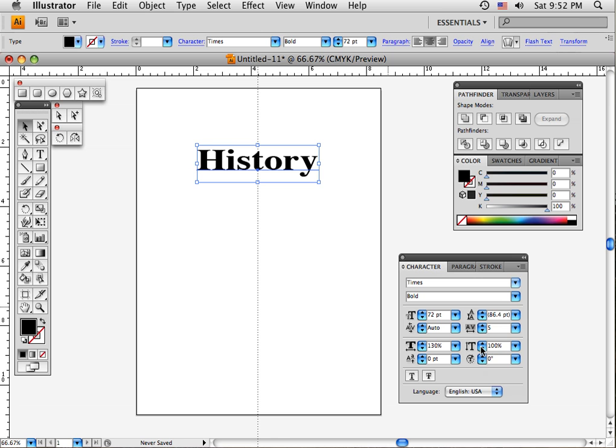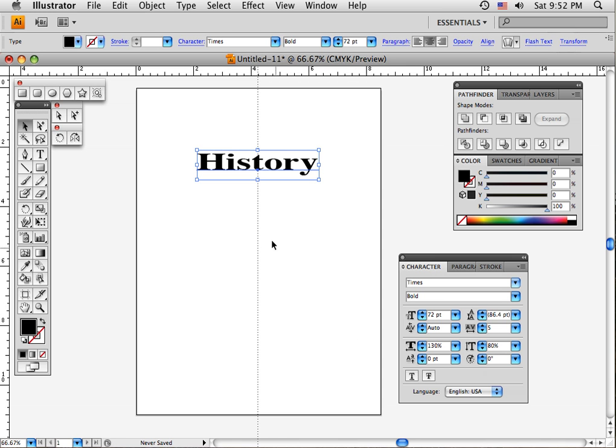This one controls the up and down percentages. If I go up, you see they get taller. Or I could go the other way, 100% down maybe to like 80%. And I have then affected my type visually.